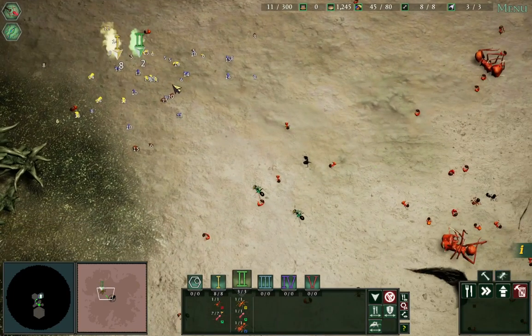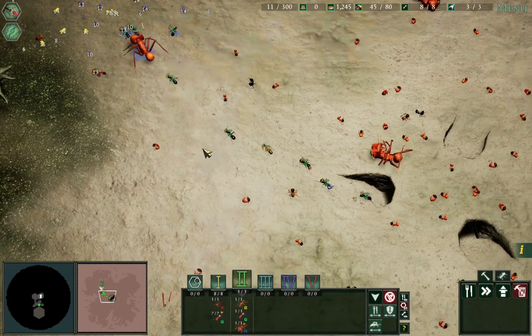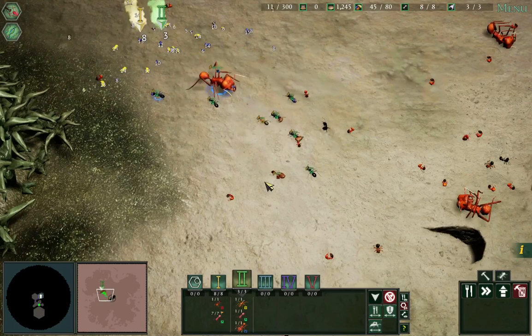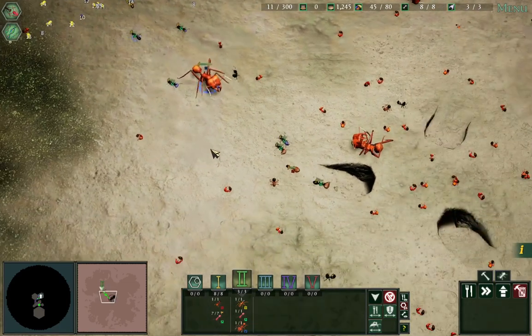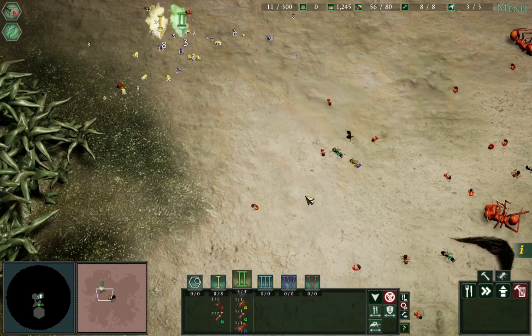So I have pretty much the worst variants of all the ants, because I didn't know which ones were the best. So, I have pervasive, fire ants, and stun majors. Although stun majors aren't really that much weaker than taunt majors. Alright, I'm going to go ahead and collect all this food, and then I'm going to be back.